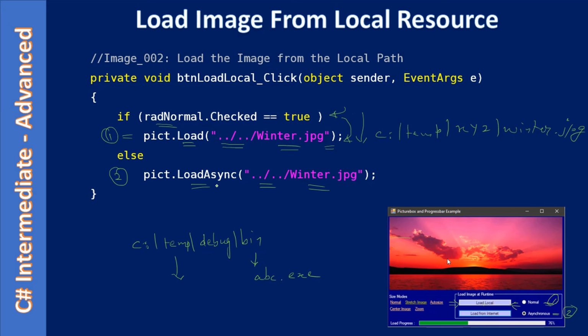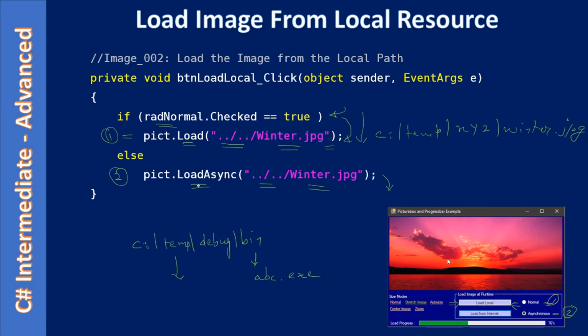But in case of LoadAsync, this will initiate the process of loading the image, and the execution control resumes immediately. So that means your application becomes responsive when the image is loading here. You can move the control, or if there is any other operation, you can perform that while the image pixels are loading into the control.